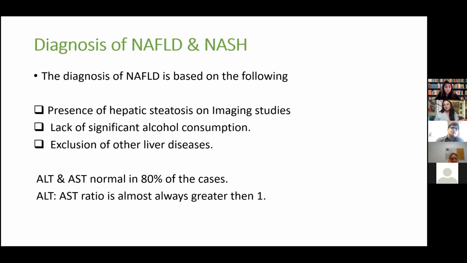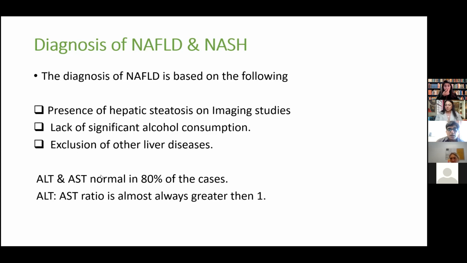So the diagnosis: how should we diagnose these patients with fatty liver and with NASH? One thing is, like I said, AST and ALT are not very helpful, but they can give you a clue. So if you have a patient with normal AST and ALT, but the ALT is clearly double or higher than the AST, then this indicates, so ALT represents the liver hepatocytes, the liver tissue, and AST is basically the mitochondrial cells. So if the enzymes are normal, but the ALT is clearly higher, almost 2 times, 3 times that of AST, this will tell you that there is some sort of injury or inflammation or a process going on in the liver.